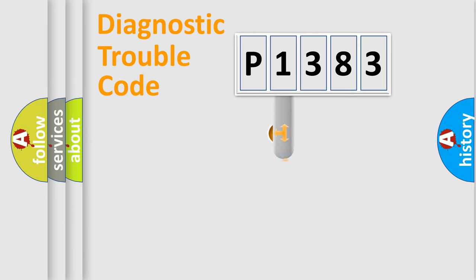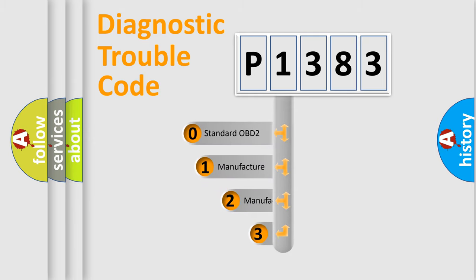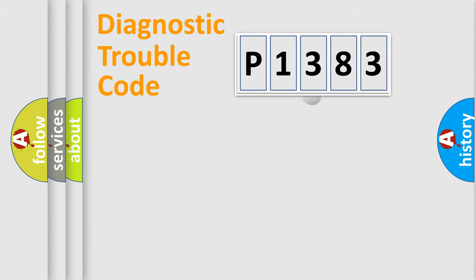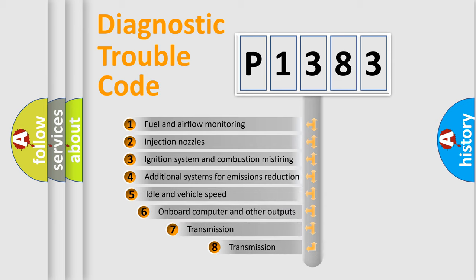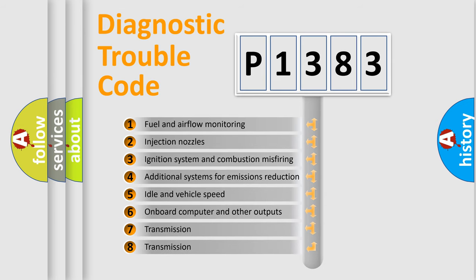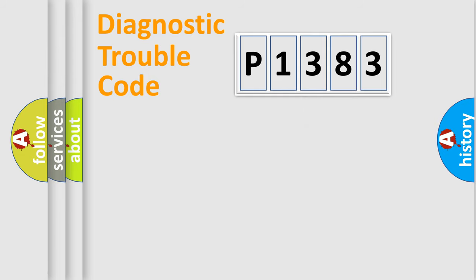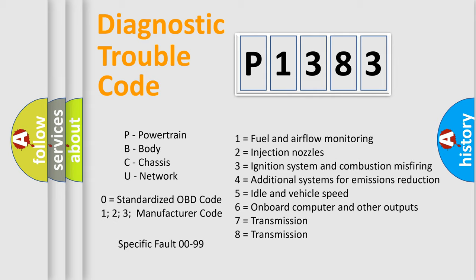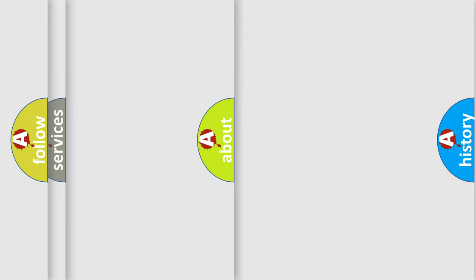This distribution is defined in the first character code. If the second character is expressed as zero, it is a standardized error. In the case of numbers 1, 2, or 3, it is a manufacturer-specific error expression. The third character specifies a subset of errors. The distribution shown is valid only for the standardized DTC code. Only the last two characters define the specific fault of the group. Let's not forget that such a division is valid only if the second character code is expressed by the number zero.